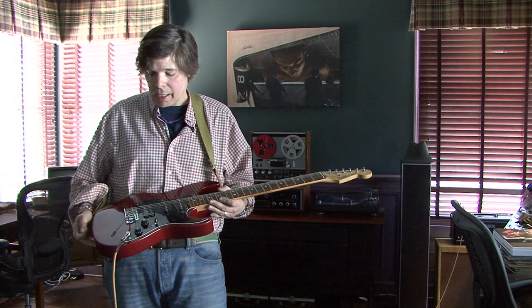This is kind of a close call for keeping. If I didn't have too many guitars at the moment, I would love to keep this guitar. It's very cool. It sounds great. It's got an interesting history. And for a USA-made Fender, it is incredibly cheap.